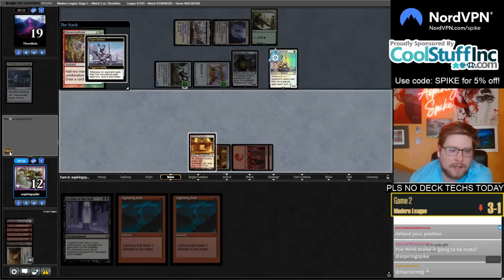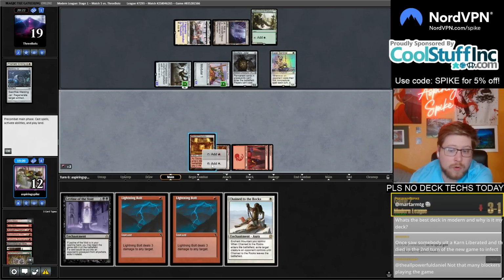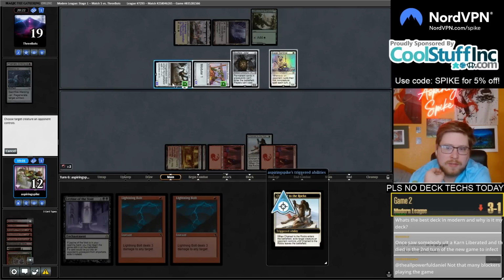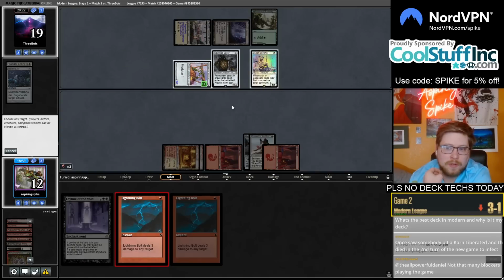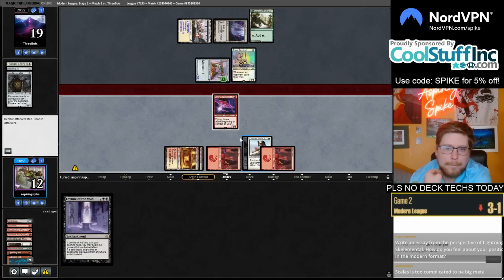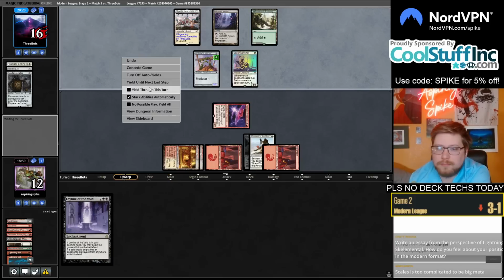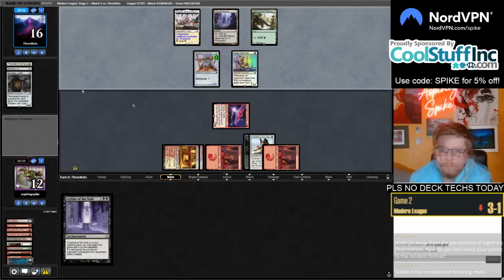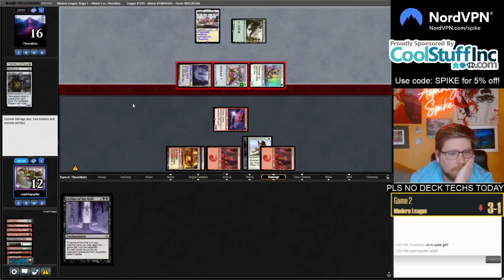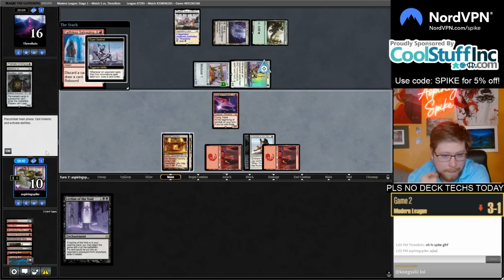Could cast the Leyline, but I think instead we're supposed to go Bolt, Soulless Jailer. Ooh. So now I get to go, well, I guess they just change the rocks, Hangarback, Bolt, Bolt, Soulless Jailer. Okay. Yeah, let's attack. Good draw.